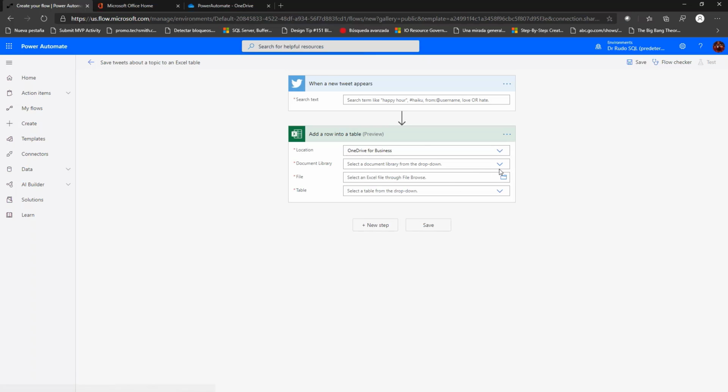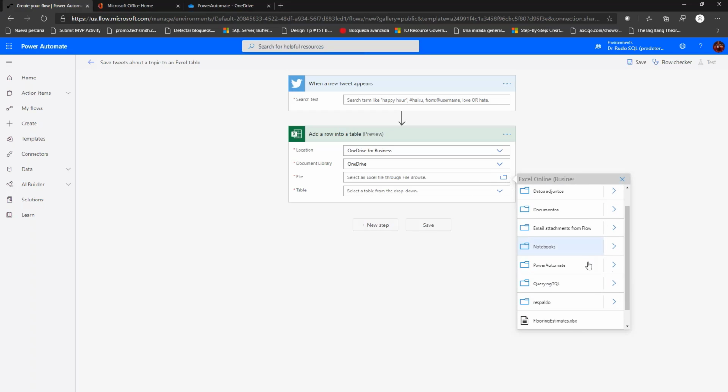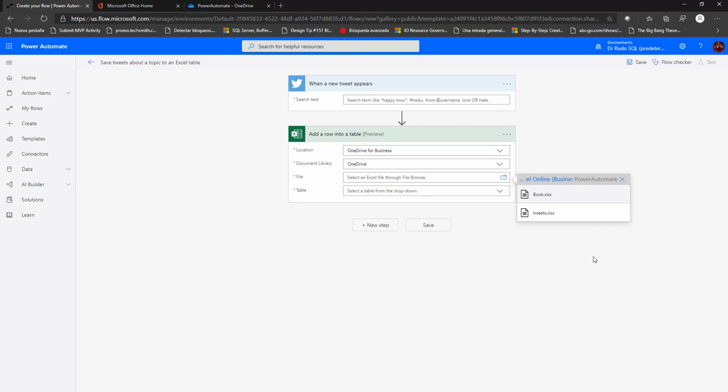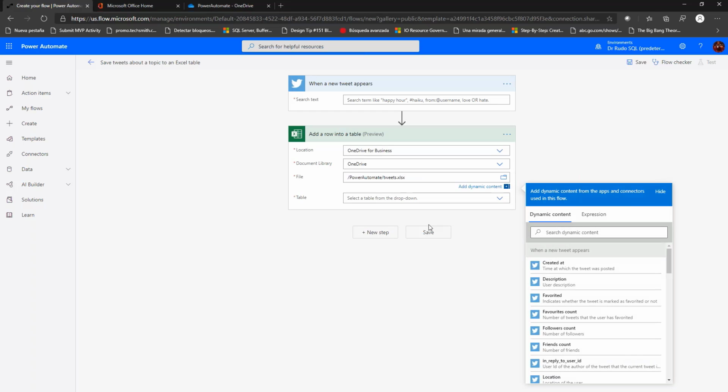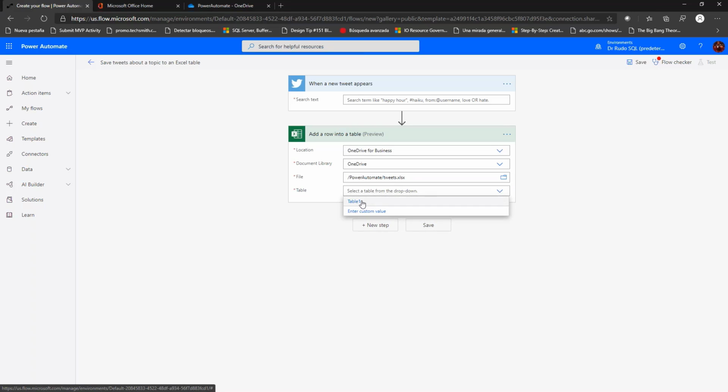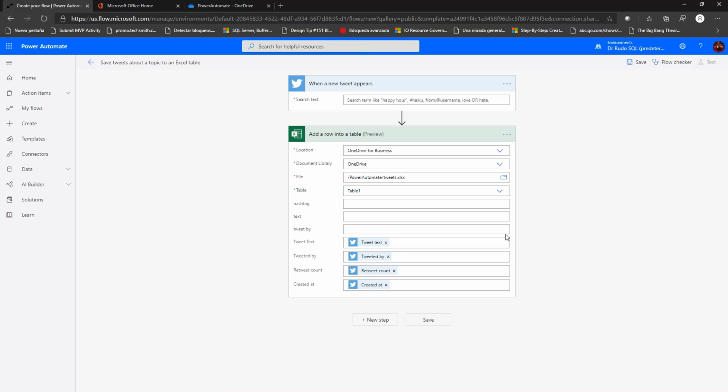Okay, OneDrive for Business, document, OneDrive. Our Power Automate folder is here now. And we need the tweets file. Okay, and now I'm going to the table, table 1. Okay, and tweet text.